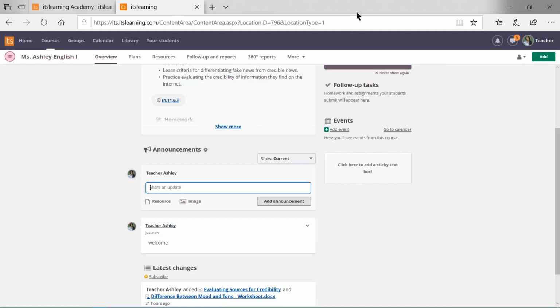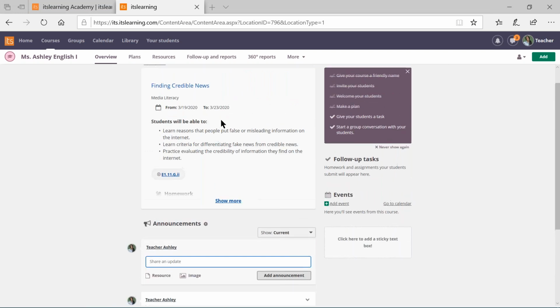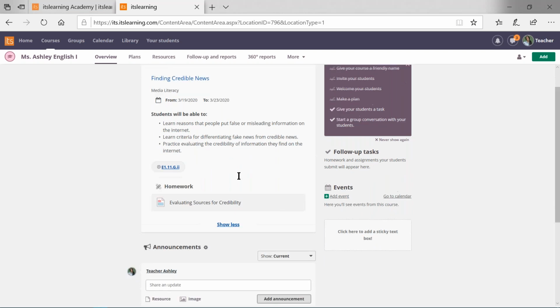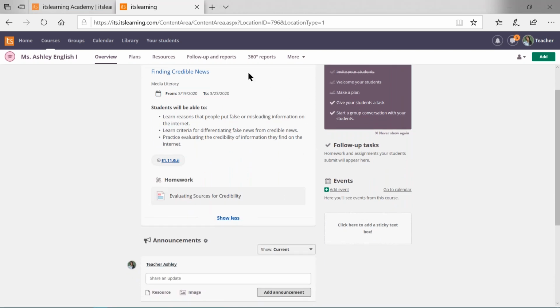If you have an assignment, again, there's a couple different ways. I like to do it through my lesson plans because it pops up right here on the home screen, or on the overview page. So you'll notice here's an assignment right here. It will show up right here if you do it through the plans tool. That's the way I like to do it. If you don't want to put it in your plans tool and you just add it through the resources tab, if you give it a due date, students will see it over here in their follow-up tasks. So that's 2 different ways that you can add an assignment and 2 different ways that students will view that.